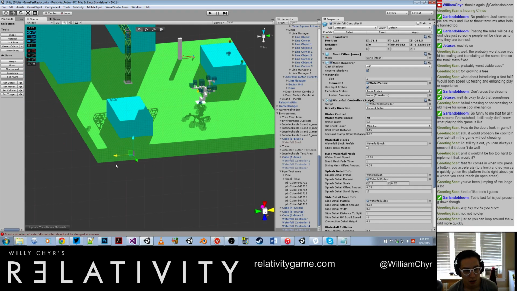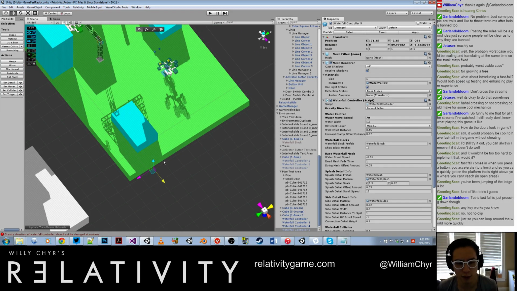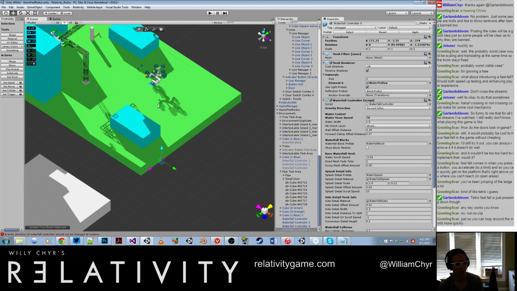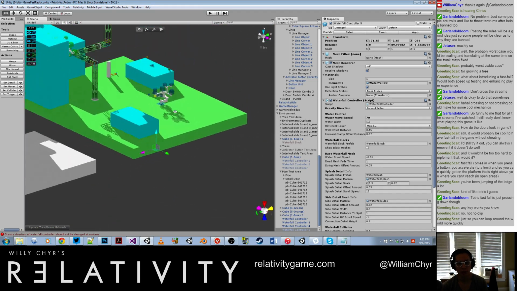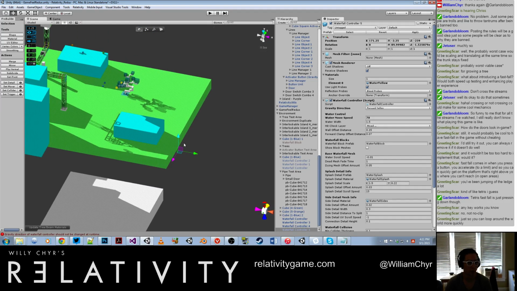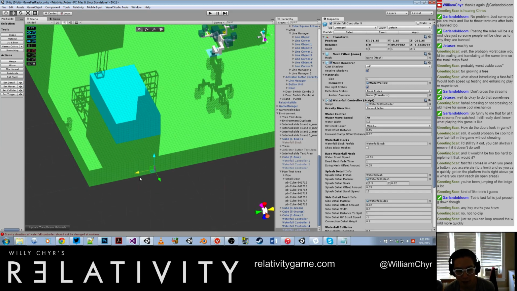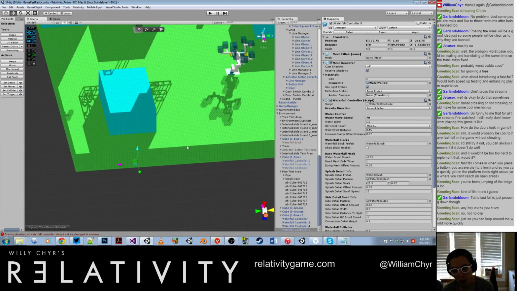Maybe. My one concern with that is, like I said, it doesn't take that long to fall. It's more that this level is a lot bigger than how it would be normally. The problem is I can see it becoming more of an action-y type game, which I don't think is necessarily what I want.